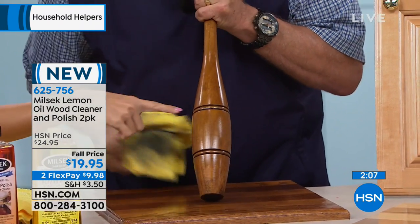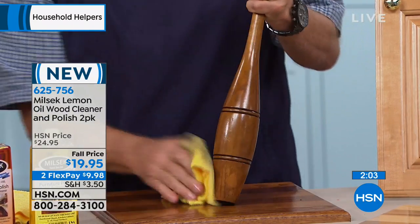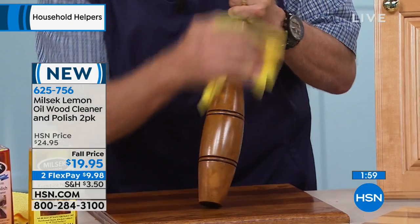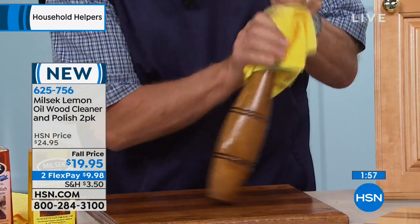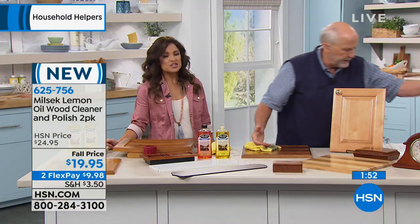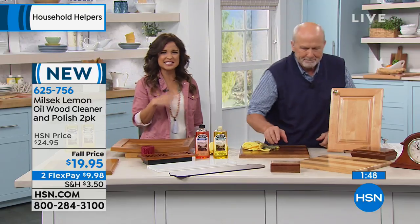And look, this has divots. You know, you have nooks and crannies in your wood furniture. So, you know, the garage finds. You go out to the garage and you discover something you'd like to refurbish, this is the product to have. This is Milsec. Milsec it, and it's recovered. It's refurbished. It's renewed. And you make a good point, because a lot of times maybe you look at your furniture and you think, it's old, I want to get something new.